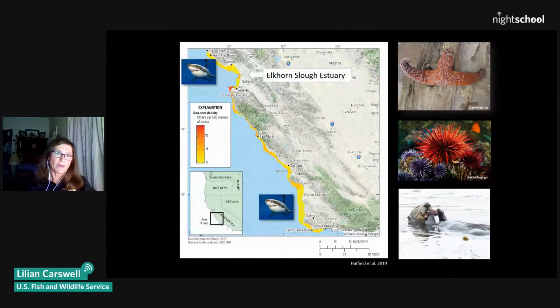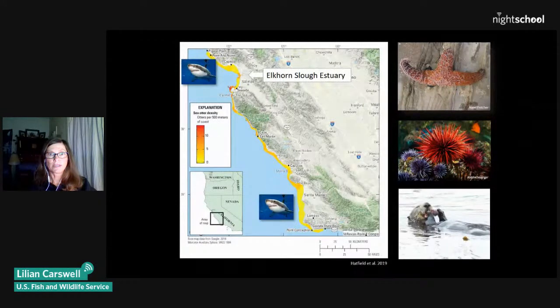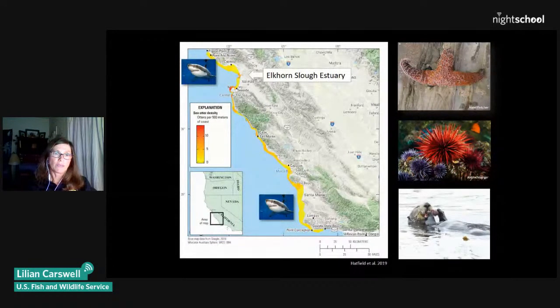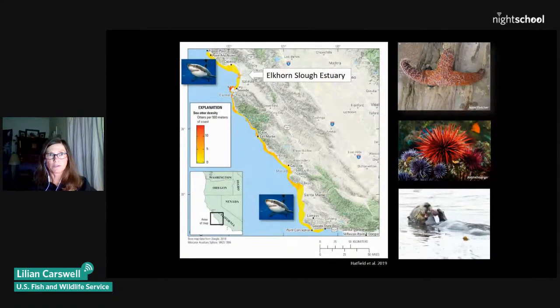The hypothesis behind the increase of white shark bites is that pinniped populations have increased along the coast. The rookeries have established, and pinnipeds are one of the main food items, or the main food item, of white sharks. And so that potentially is what is drawing them and keeping them in new areas, and increasing the overlap between sea otters and white sharks during the year.